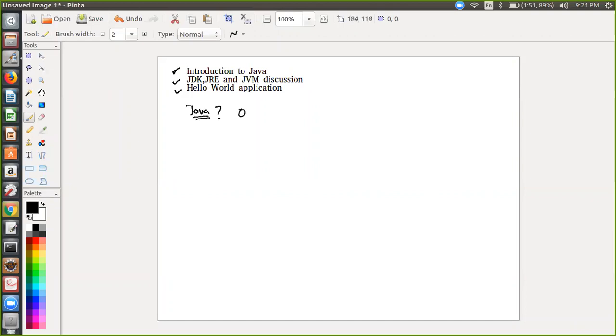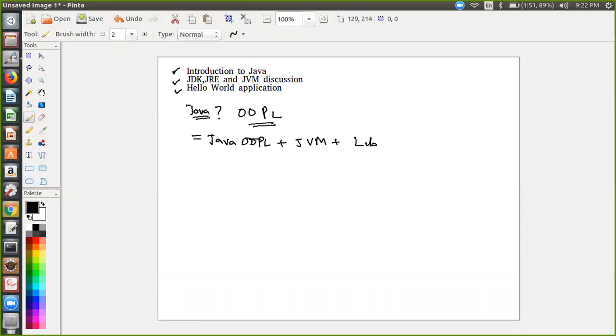In fact, Java is an object-oriented programming language. But that is not the exact definition we should give to someone. As per my understanding, Java is a special language that runs on a platform. That platform is called JVM. So I can say Java is equal to the object-oriented programming language plus JVM plus library. These are the three things we have to understand in Java.